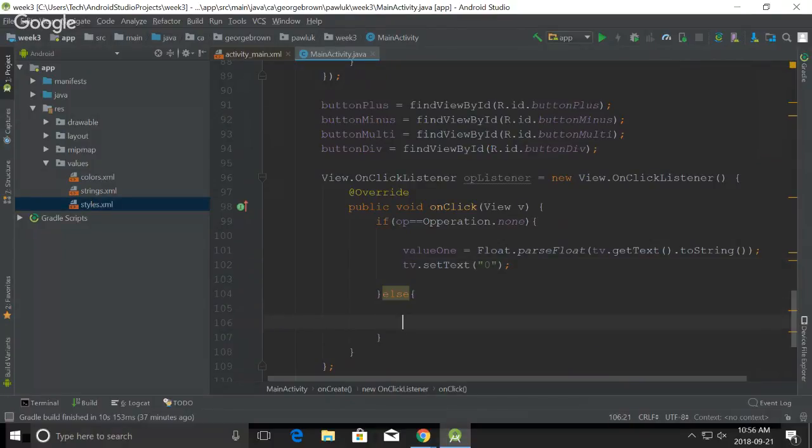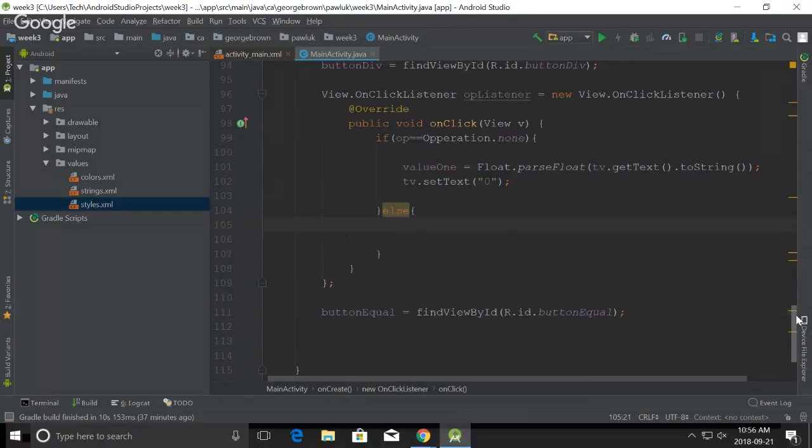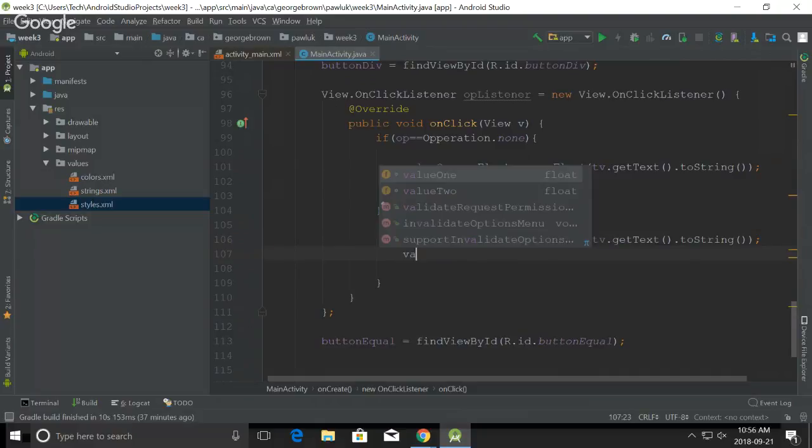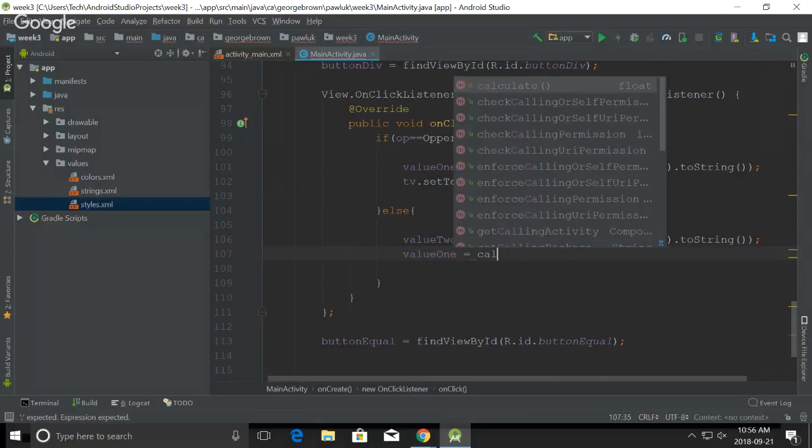Else, I have some operation selected, means that I have to calculate, well, I have to store the value that is displayed in value 2. Value 2 is equal to this. And then value 1 is equal to calculate.